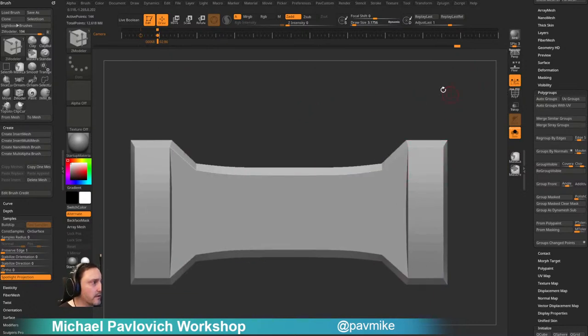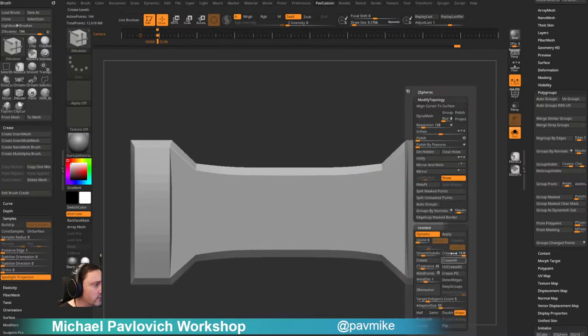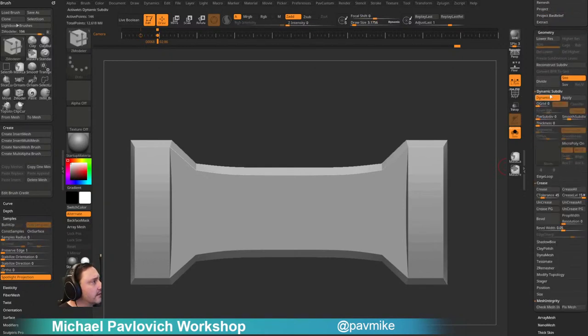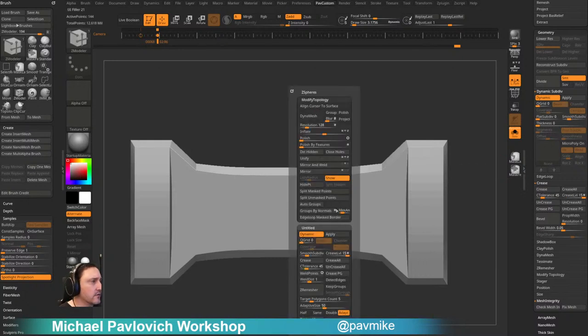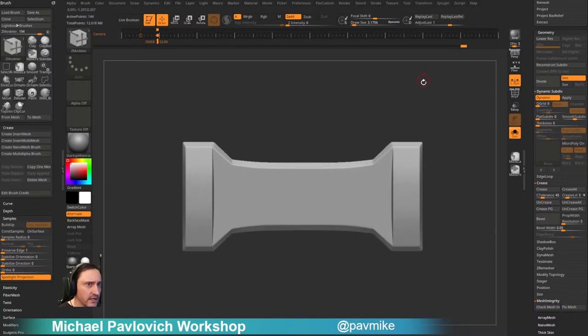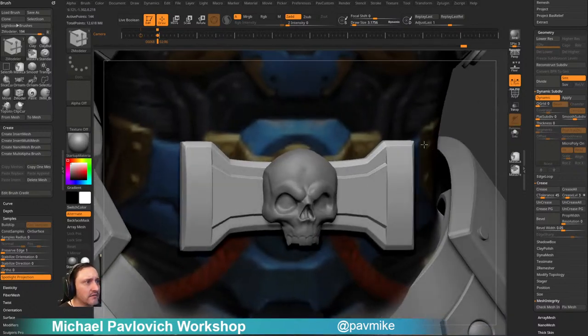And then if we want a little bit of a falloff on those creases, we'll do, and this is under geometry crease, by the way. So geometry crease, and then dynamic subdivision is what we're playing with. So crease level here, smooth subdiv up here. So we'll say a crease level of 3, smooth subdiv of 4, and that'll give you that little bit of a soft falloff there. So something like that maybe is what that is.